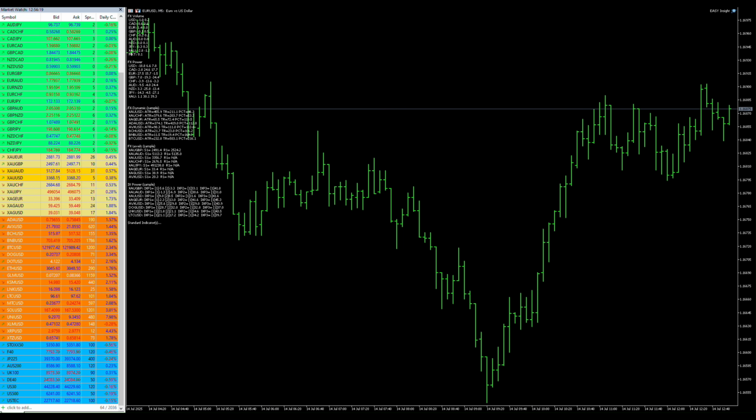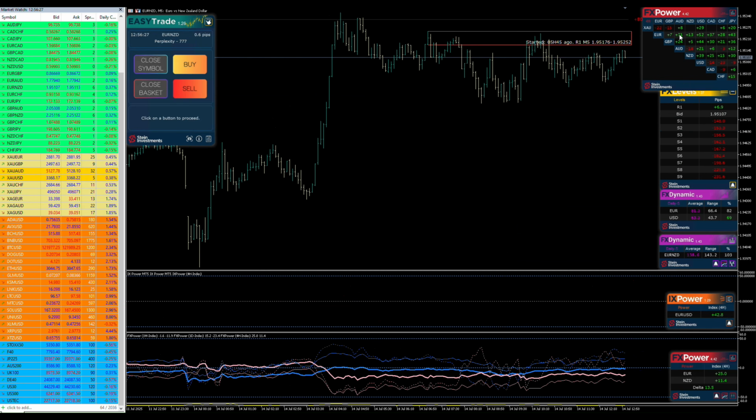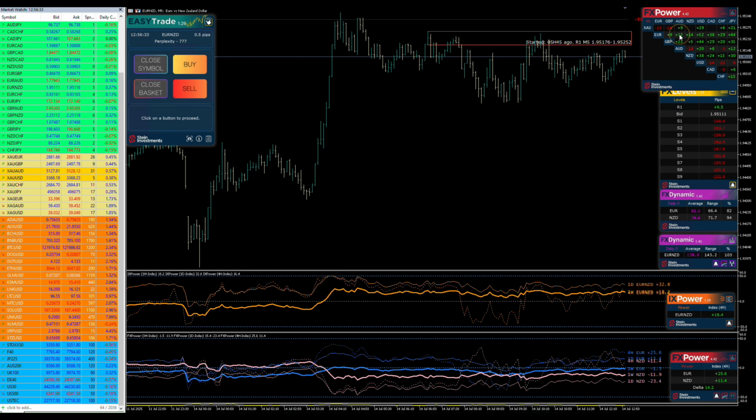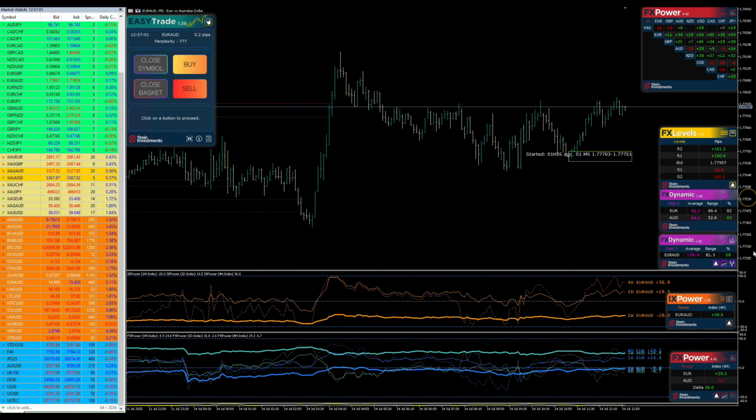Then I would say we have a look at this pair and see if this is really promising. This was the wrong one. I want Euro Aussie dollar. There it is. So we have the euro with some strength. I see it here. Short term is above the midterm and the long term is neutral, while the Aussie dollar is showing dynamic in the opposite direction. And we can also see it here that there is some dynamic to the buy side.